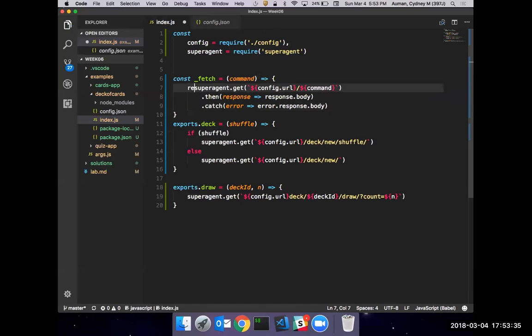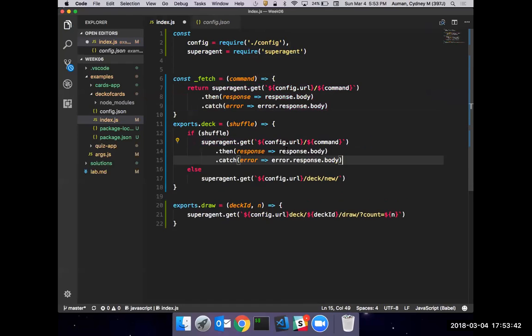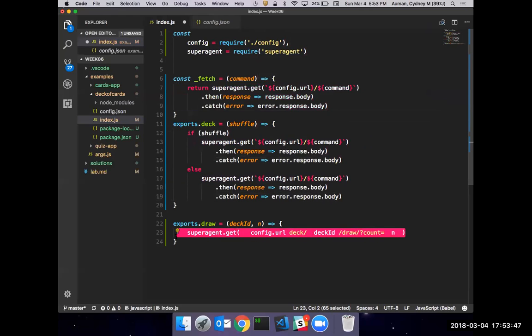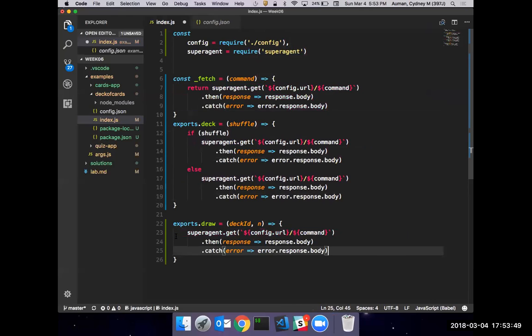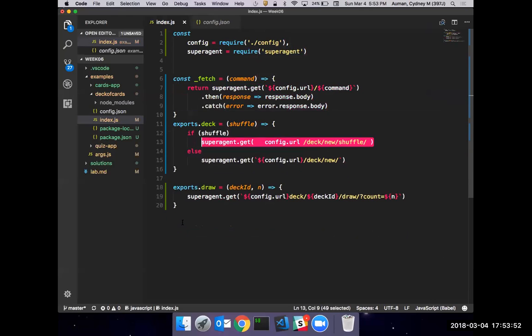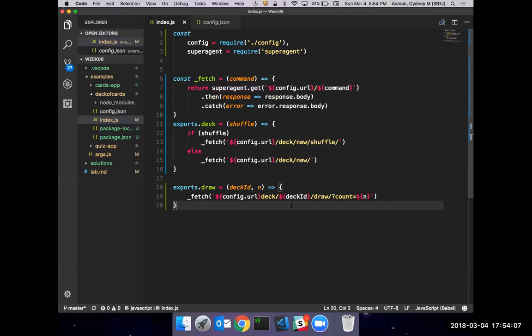And we need to return our promise. So instead of having to copy and paste this thing, which is actually the full thing, like this is what we would really have to do if we were actually doing this, right? Instead of having that all over our code, we only do that one time, right? So now I'm returning a promise of super agent getting some commands, and now I can replace all these with my fetch wrapper, and then I can start deleting everything.